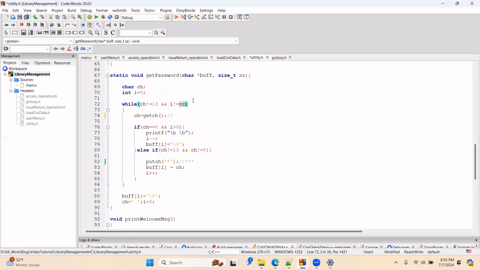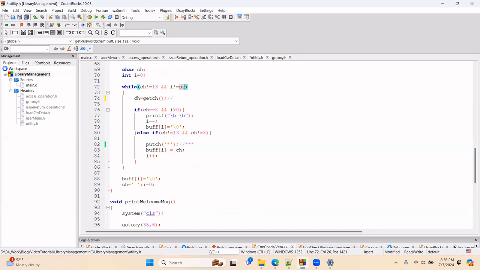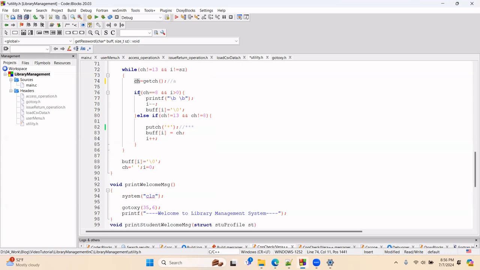At first, let's say the user enters character A. The value is assigned to the ch variable, and it goes to the first condition of the if else branch. The first condition is: character is equal to 8, where 8 is the ASCII value of the backspace key. This condition will not be fulfilled because the character is A. Now it goes to the second branch.